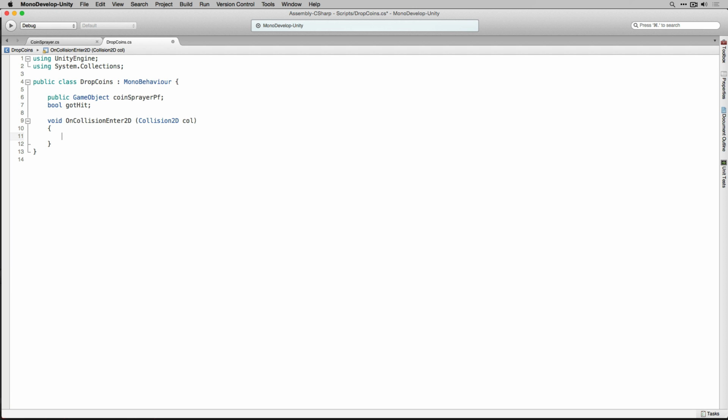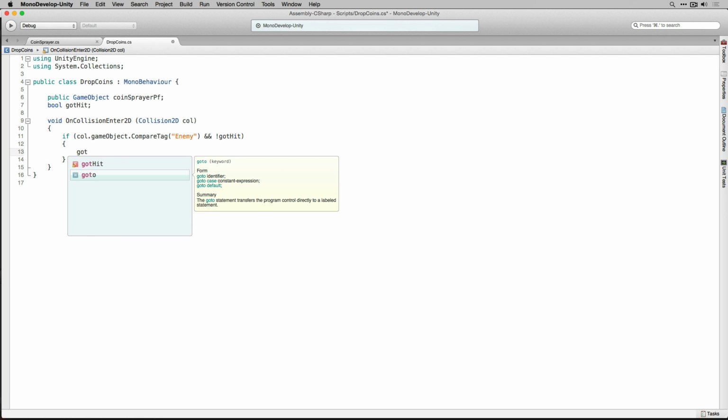What we're going to do is check the tag of the thing we hit. So we're going to say if col.gameObject.CompareTag("Enemy"), and the enemy prefab has this tag applied to it. If the tag of the object we collided with is Enemy and not gotHit, so gotHit is false, we're going to set gotHit to true.